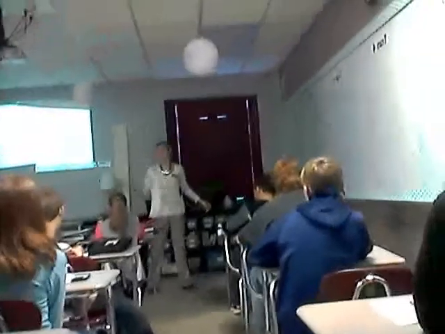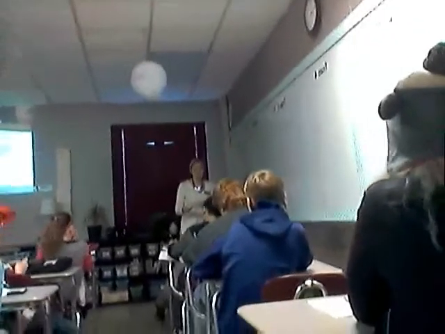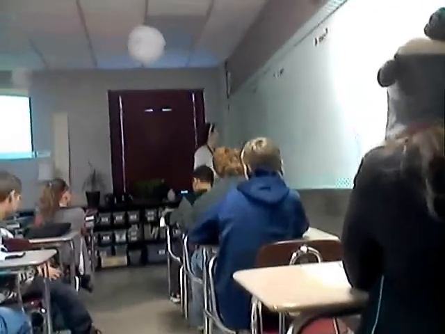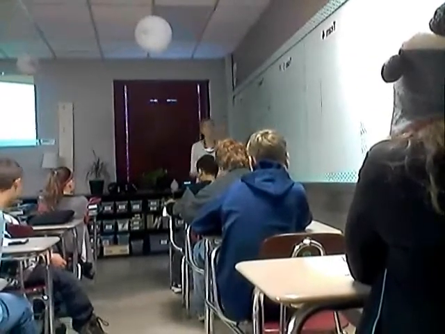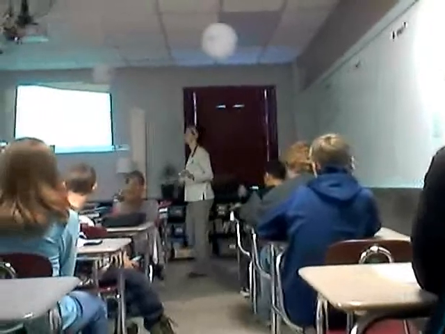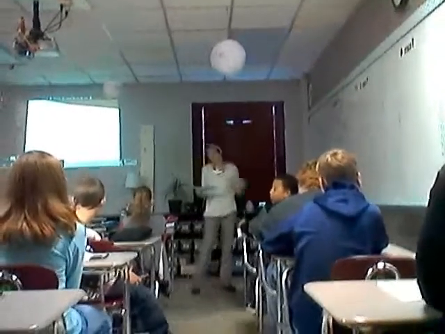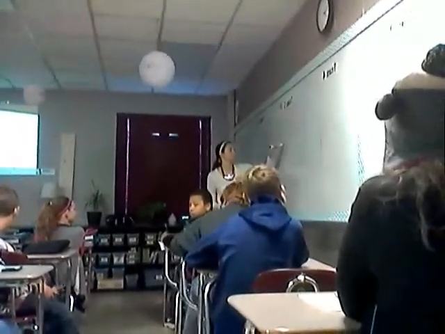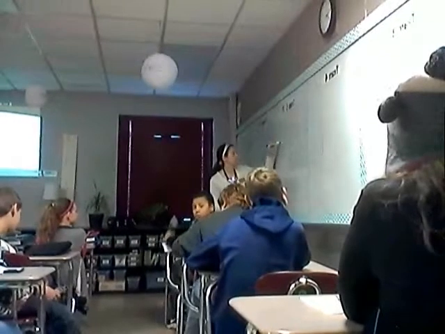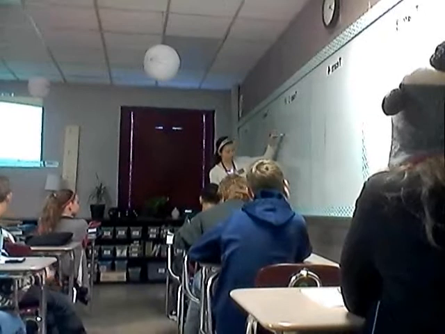So what do we need to find? Oh, is this a shadow? Okay. So we need to find out how tall the pole is. So we don't know this. So who can help me in how we would set up a proportion to figure out how tall our utility pole is? It would be 5.5 over 4, and then the other side 20 over x. Good job. Yeah, that's exactly what it would be.